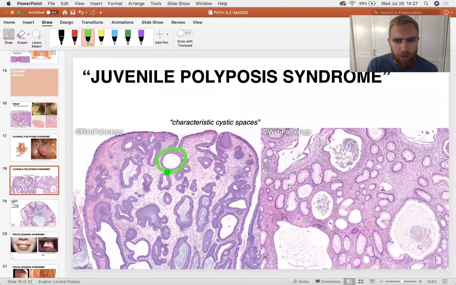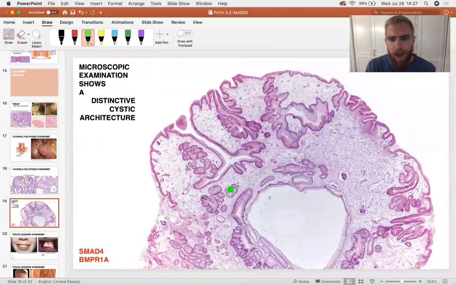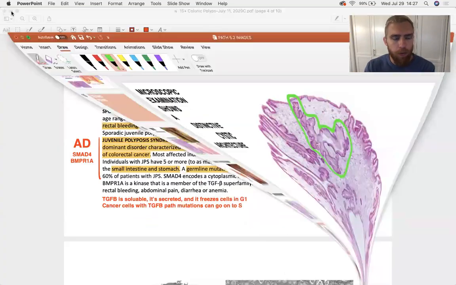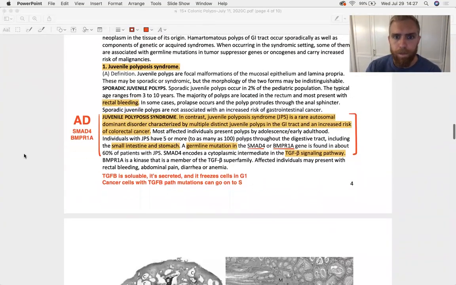There's just too much mucin in these cells. And there's a whole lot of glandular cells too, a whole lot of goblet cells producing mucin. So the polyp's going to have a smoothish outside to it. And if you slice it open, you see big glands with epithelial hyperplasia, creating a cystic architecture due to all the secretions that are coming out of those hyperplastic epithelial cells. So that's what we're looking at when we talk about juvenile polyposis syndrome.